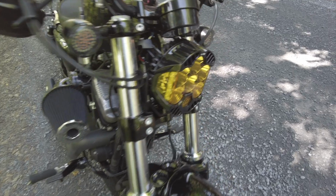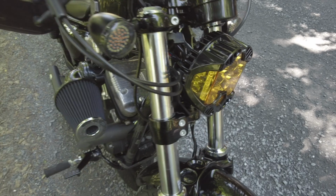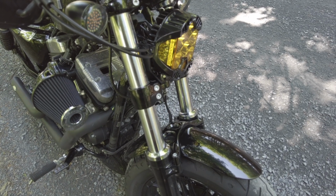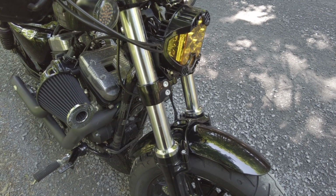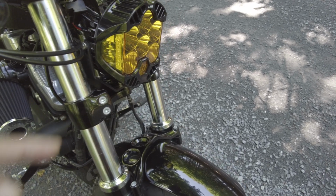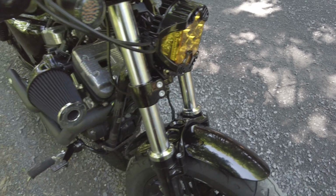I will say I do need a flicker eliminator to get the right load, because when I have it on the low beam setting, it flickers. So I need an anti-flicker module. It's a pretty basic plug-and-play harness that's going to be coming in the mail today, and I'll just plug those into that.